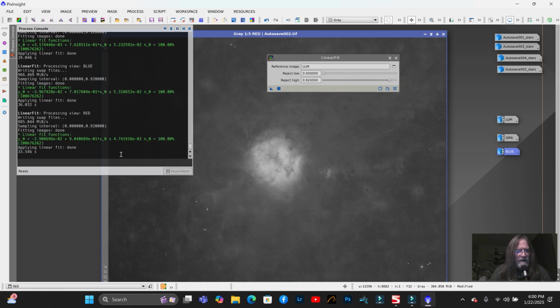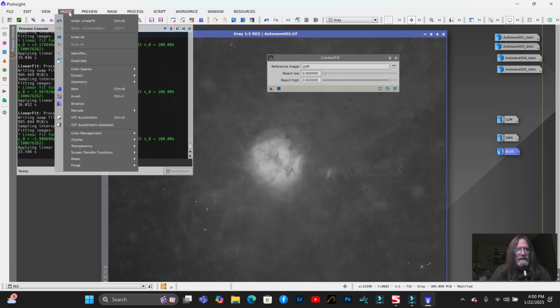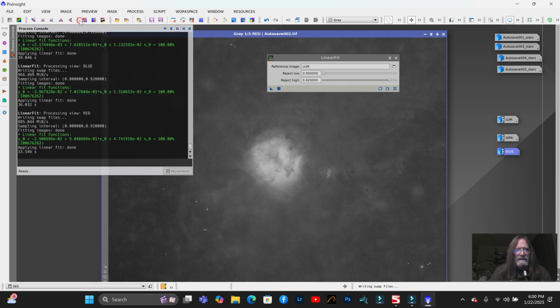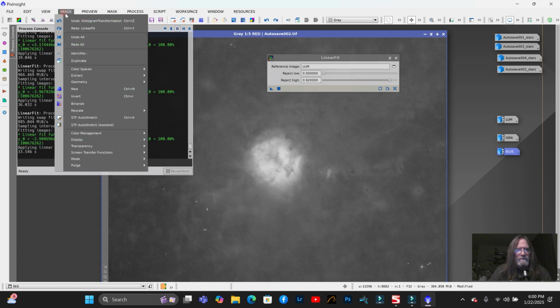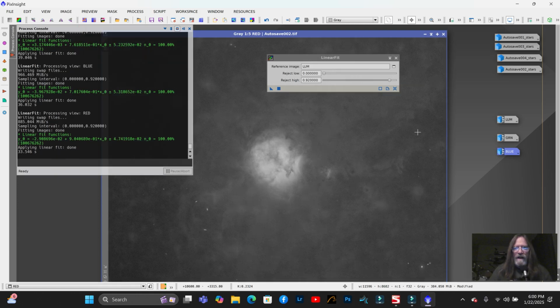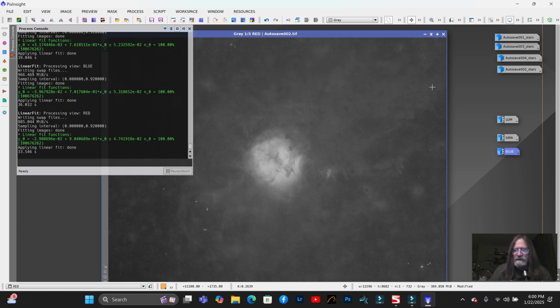Okay, see, it made it a little darker. And anytime you want to compare, you click at the top here with the left, go up to Image, and just undo it. See that? We can see the difference. Image, redo. See, it went darker. Okay, not much darker. It looks like a really good job. It's performing this nicely. We're done with linear fit.